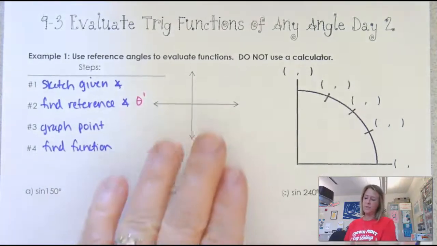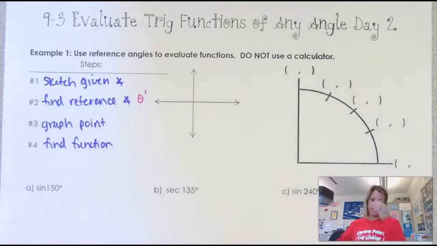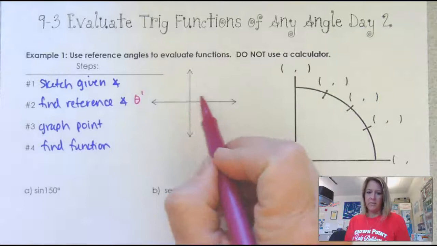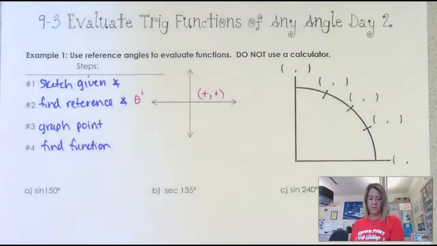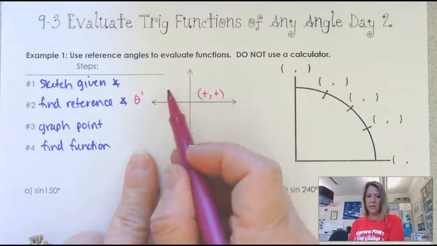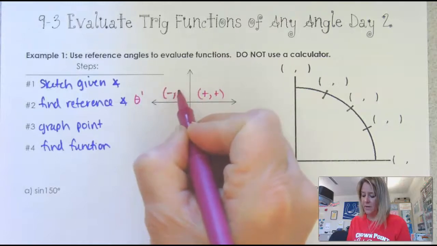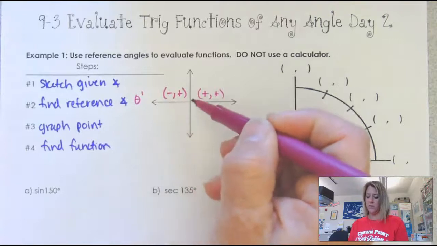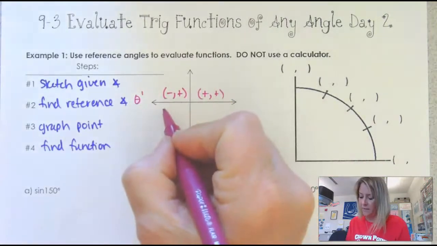All right, here, this is where I like to kind of talk about what's positive, what's negative. So back when we did that unit circle lesson, the Desmos one, in this first quadrant, your x value is positive and your y value is positive. Hopefully this looks a little familiar. In the second quadrant, if you go back and then up, your x value is negative and your y value is positive. If we're looking at the third quadrant, we go left, so x is negative, and then we go down, y is negative. So they're both negative in this quadrant.